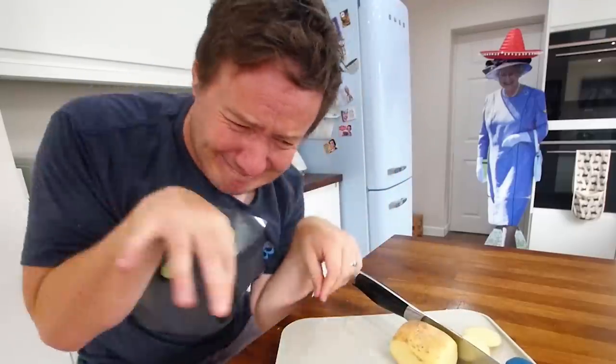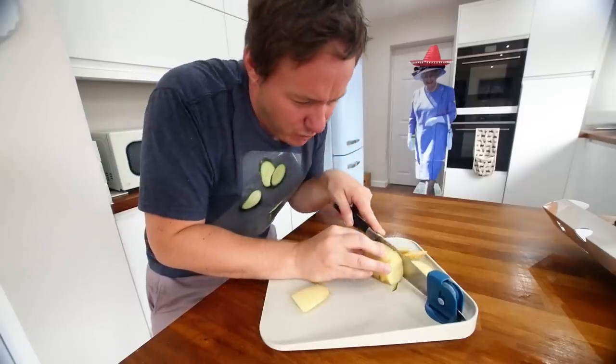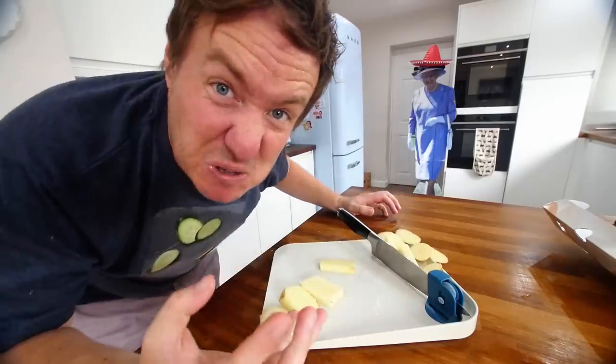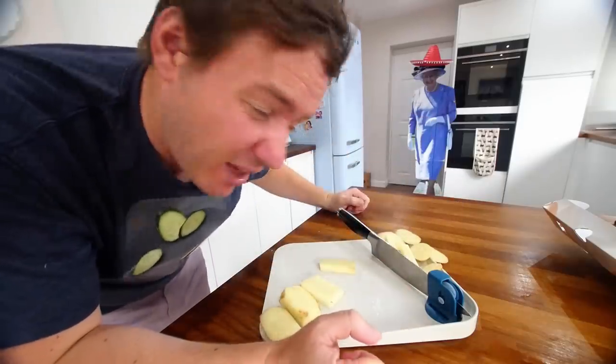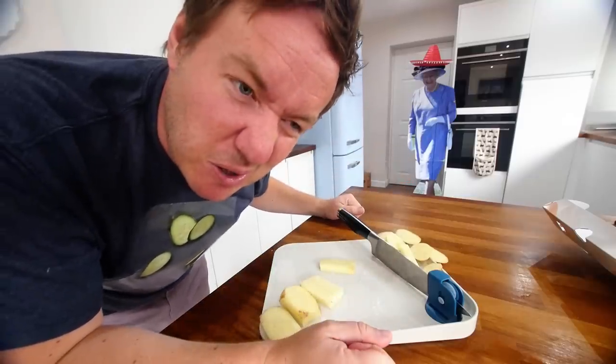Also like a T-Rex trying to cut a potato. It doesn't feel comfortable, it doesn't feel natural. It does feel unsafe, yeah. I think that a much better manufacturer could probably make a decent version of this if it doesn't exist, with like measurements on it and stuff like that as well. It's got a good potential, but I think it's also a scary device.